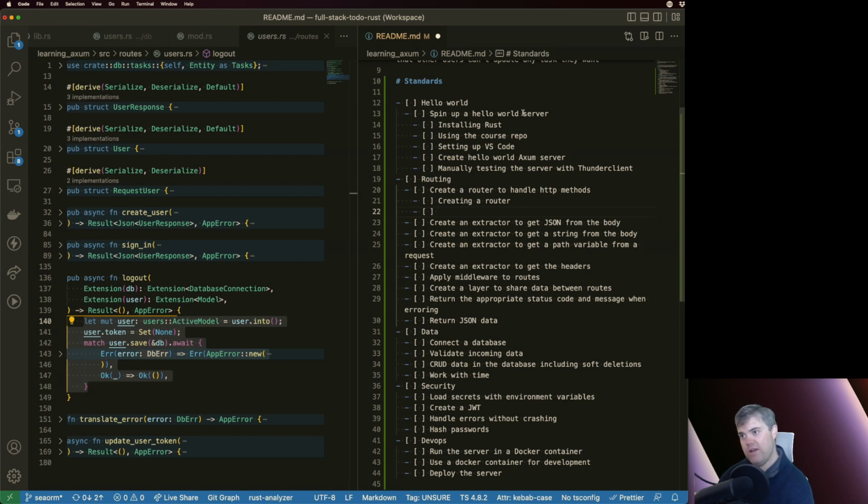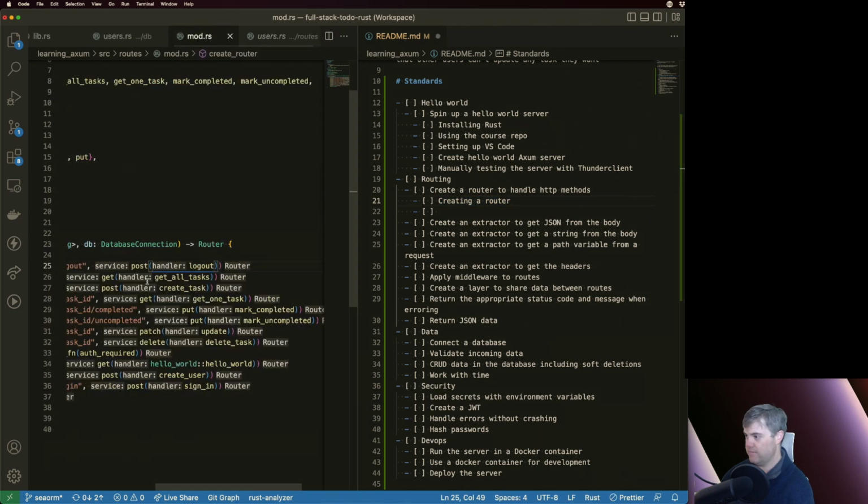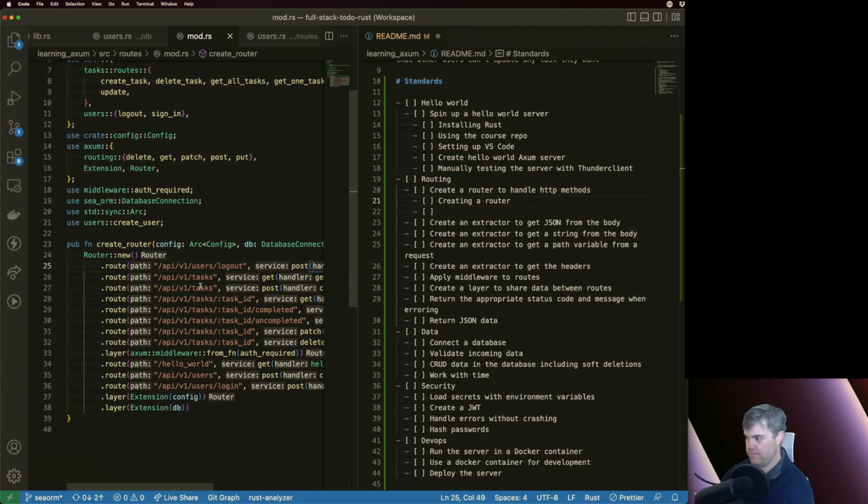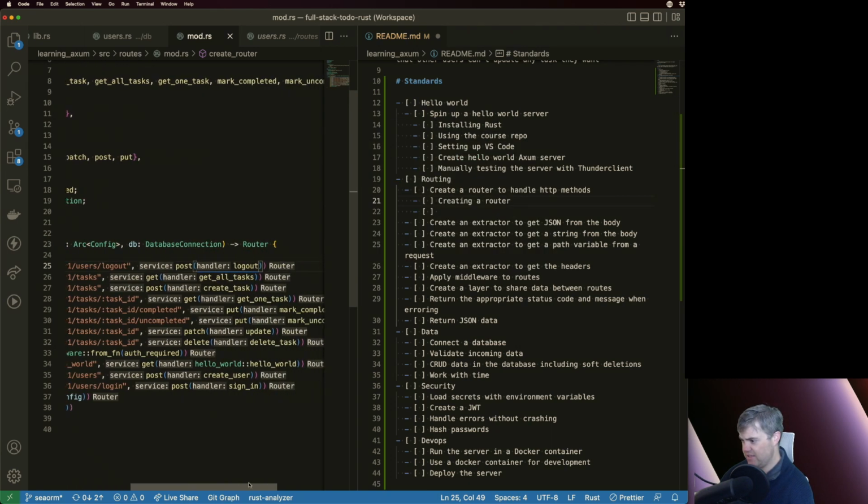Well, we have a hello world REST server, which means that we need a create hello world Axum server. So if we do this, we already have a router now, don't we? We have just the basic router. So this is more of like how does the router work? I guess it is really just going to be about the different services, isn't it?